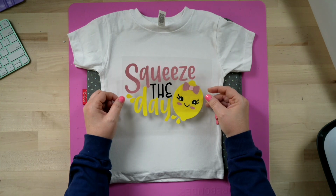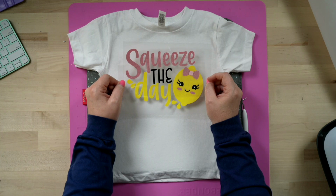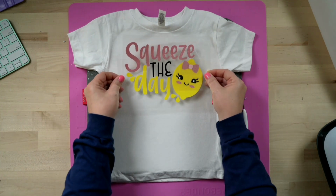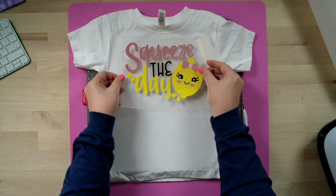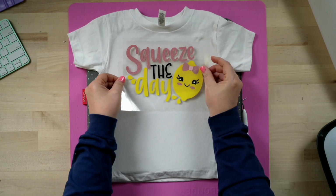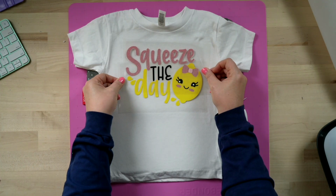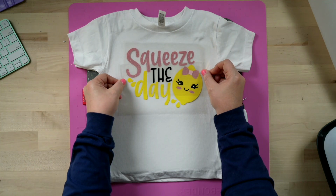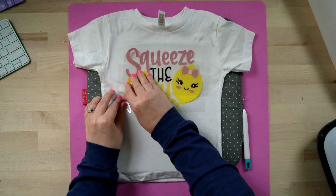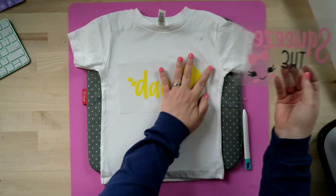In the beginning of mine, and I still do it sometimes as well, you just don't get to thinking, and you think somewhere right about in here, and the kiddo's going to put it on, and it's really somewhere right in here. So like I said, you want to be around 2 fingers or so when it comes to the used t-shirts, and for adults you want to be about 3 fingers or so. All right, so I'm going to go ahead and line this up, just getting it nice and centered. So somewhere right about in here looks pretty good to me. Pop this down, and like I said, we're going to now peel away all of these layers here and set them aside.